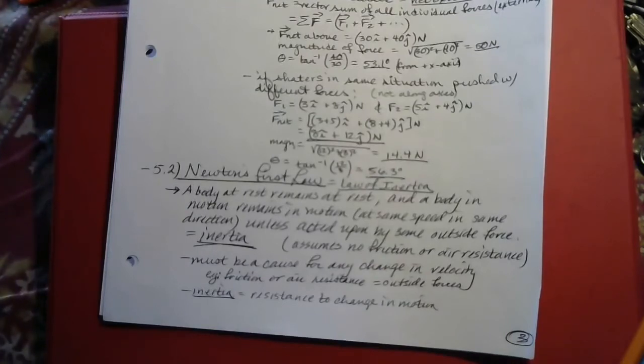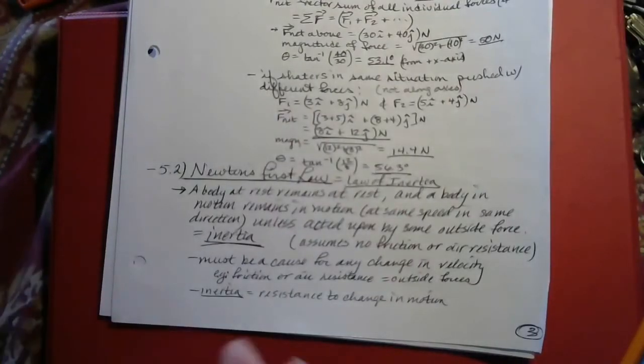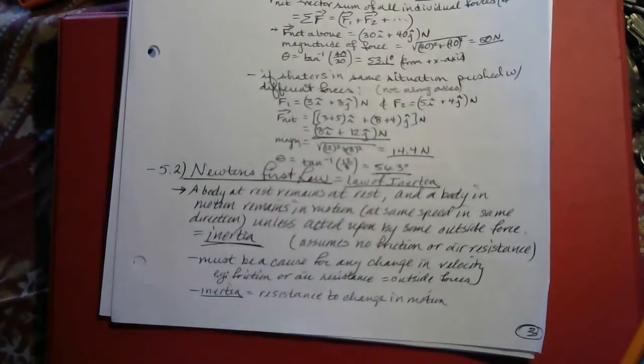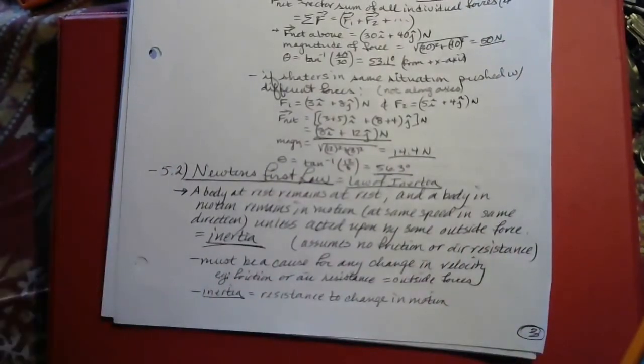So a body that's in motion, say if I were to take a level tabletop and give a marble a little push and have it start rolling across the table, it will eventually stop. And you might think, oh, well, Newton's law doesn't apply to that because the marble stopped. Well, the marble stopped because, for something the size of a marble at the speed they would tend to move, it's probably friction that stopped it. If the marble were moving really fast, maybe air resistance too. But those are external forces. And it says right there, unless some external force causes it to change.